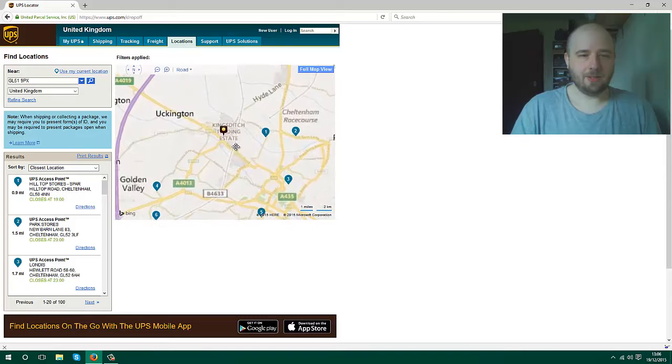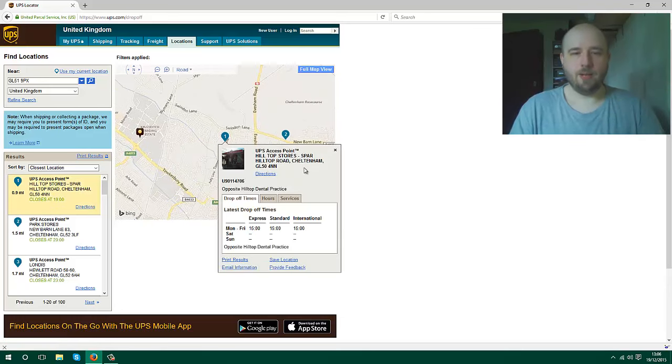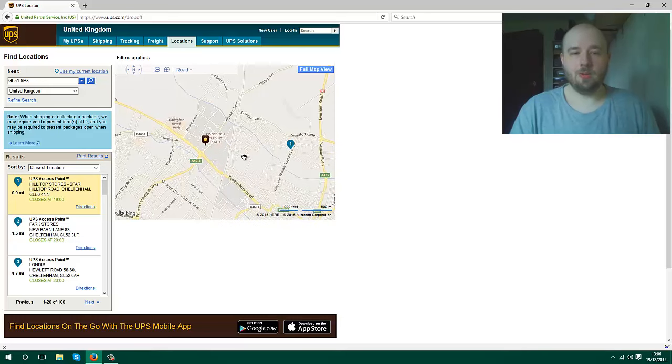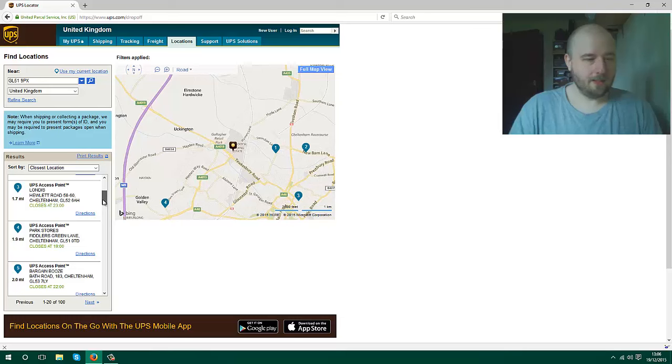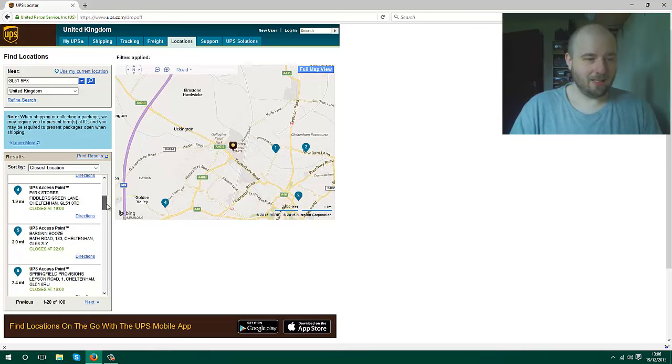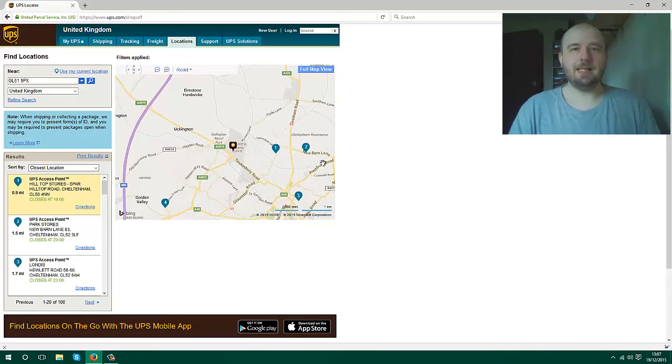And right, as you can see, if I zoom in, that's where the McDonald's is, and it's saying that that's one of the drop-off points, or access points, sorry, is what they call it. You just type in your own postcode, and it will tell you if there's one local. Usually the access points aren't big warehouses. They're usually newsagents and retailers. This one here, for example, is a Spar. Park Stores, that's Londis. Bargain Booze has an access point. And there's a newsagent as well. So you can see lots of places are access points or access hubs for pickups.